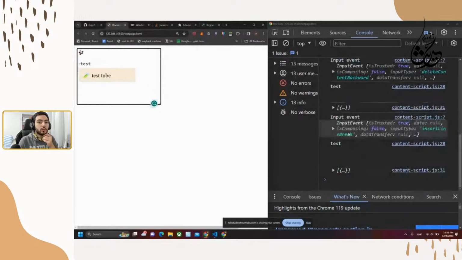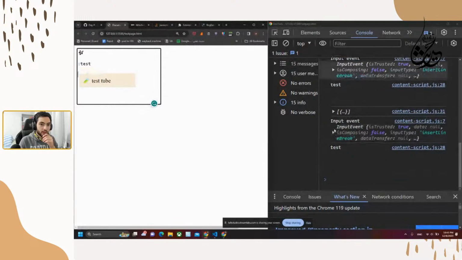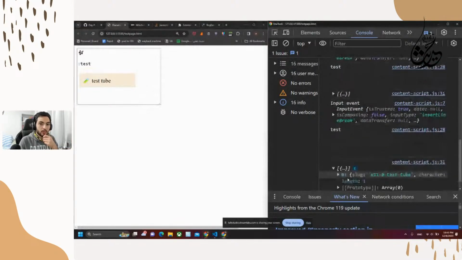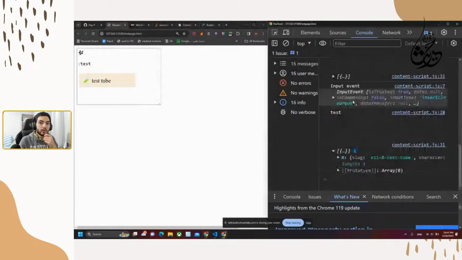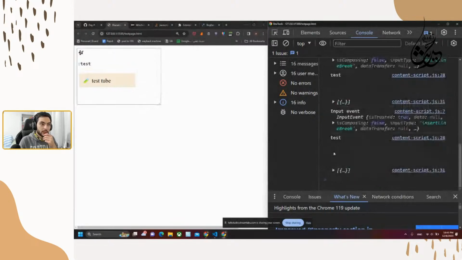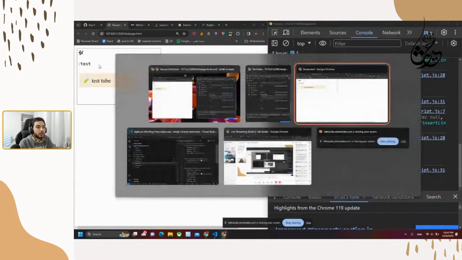So let's just click enter again. We don't have any input value, but this is following us again here. So what I would like to do right now is, when I click enter, remove this one, or we should get something to detect it from.